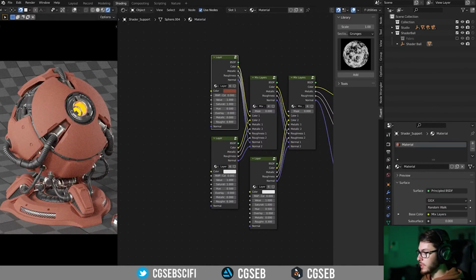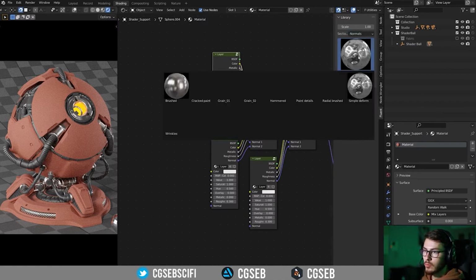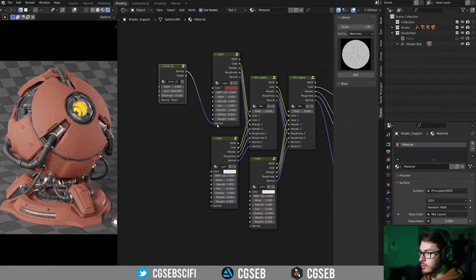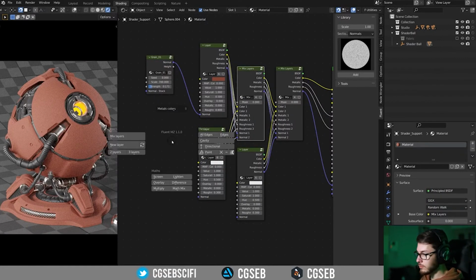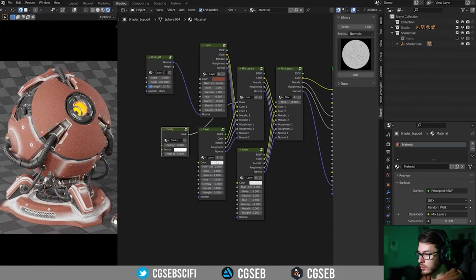Okay, so we have the base color. I saw on the example that we have some grain actually, big, very heavy grain. So layer, F cavity, boom.